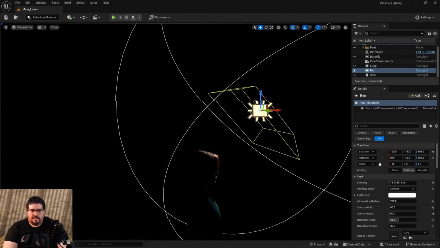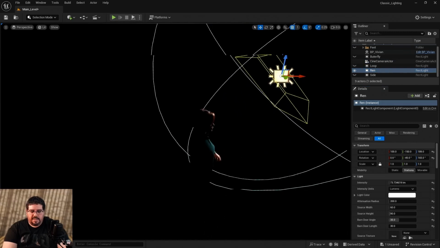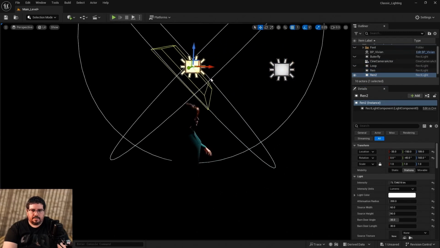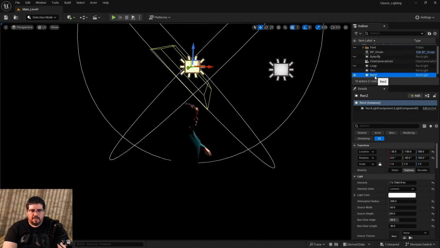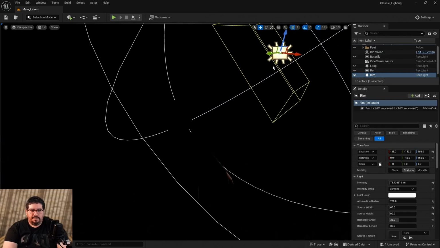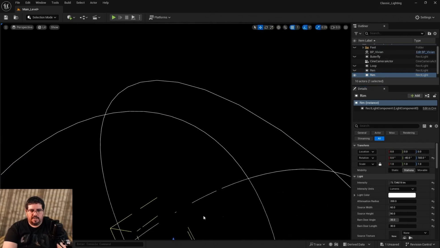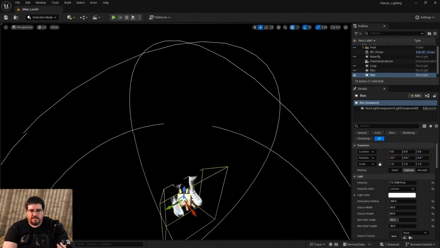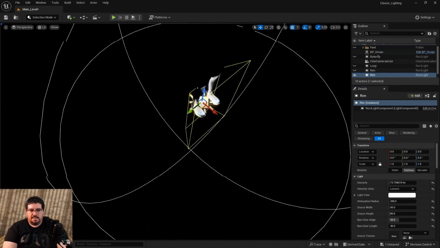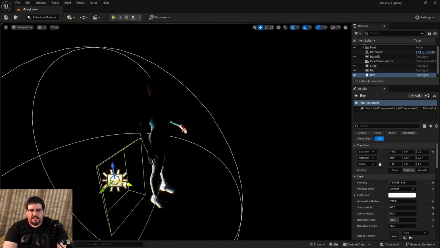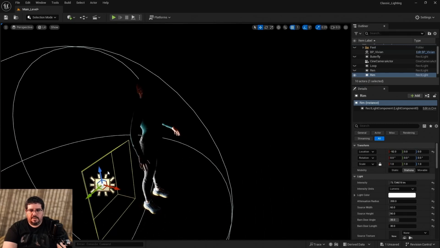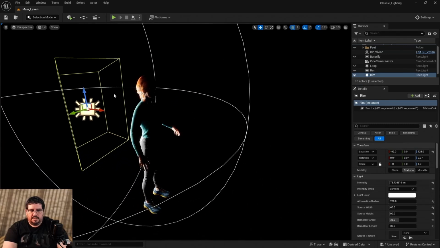While I'm on my Rembrandt, I'm going to duplicate it again. I'm gonna call this one rim lighting. I'm gonna turn off my Rembrandt and I have my rim. I'm gonna go to 0, 0, 0 because that's where I need it to be right now. And again, 0, 0, 0. This is handy because I'll need it to be straight, so that's fine. Put it behind the subject.